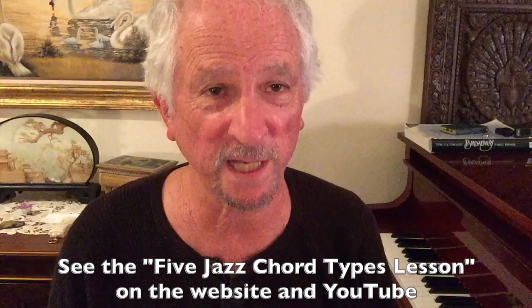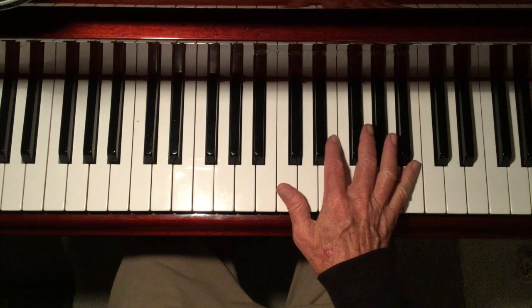When we use these four-note seventh chords, the result is we get a pleasing, easy-listening jazz chord sound in all of our arrangements. Now we play our five basic jazz chord types with their inversions with our right hand, not the left hand, but the right hand. The left hand is going to play just a simple root note to start with. We're going to concentrate on just how to invert the right hand to match our melodies. So as we make all of our chord inversions, they're all going to be made in the right hand.